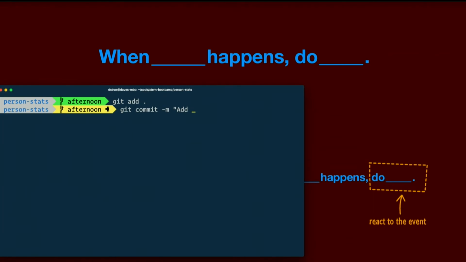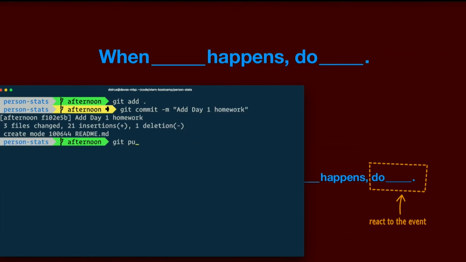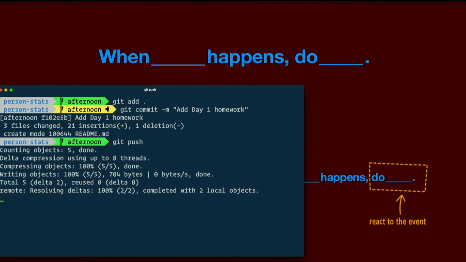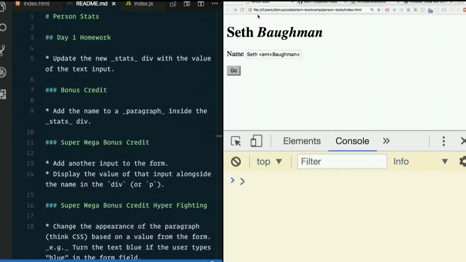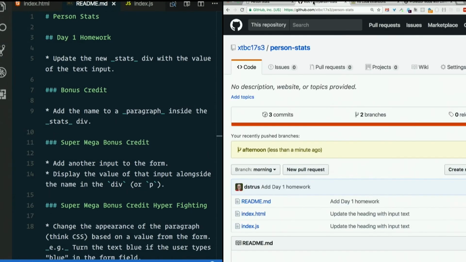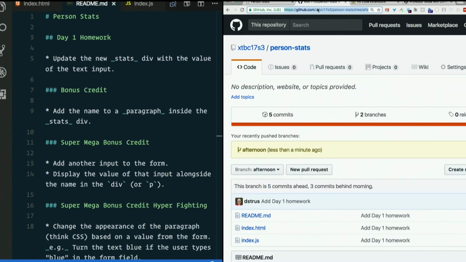add day one homework. So there will be a link to this on the website once that's up, which should only be a few minutes. But I'm going to put this link in Slack right now.